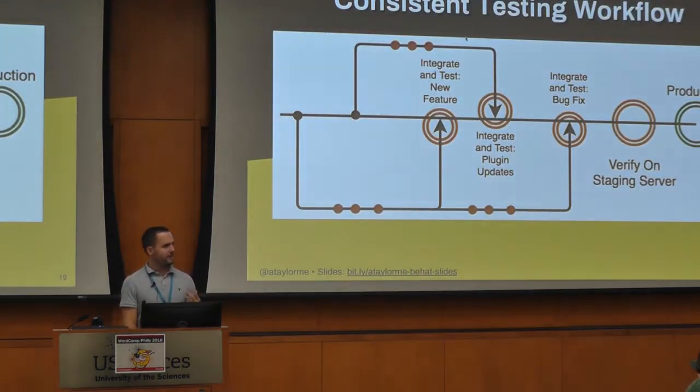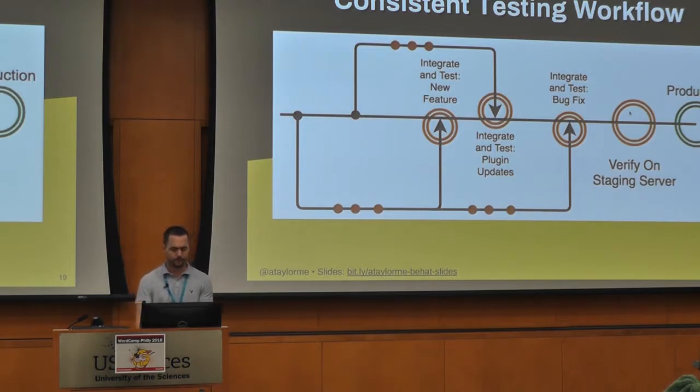And so you get to more of this consistent testing workflow, where you're building that new feature, and then you're testing it, and you're running through your list of QA, and then you go in and you test the next thing. And maybe you have multiple staging servers where you're testing these things, and then you're bringing them all together, doing a final run of QA and getting client sign-off, but that process is much smoother and less stressful because you've been testing as you go. So when you do that final QA and you're waiting for client sign-off, you're not crossing your fingers that nothing's going to blow up because you've been doing all this QA and testing along the way.